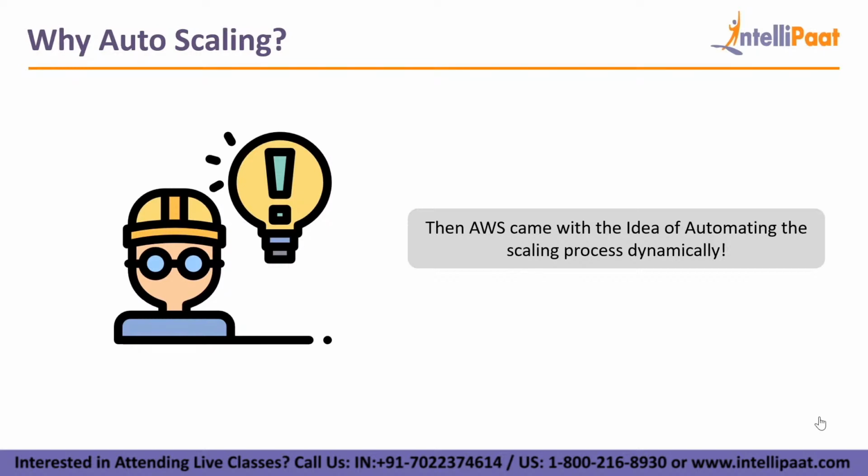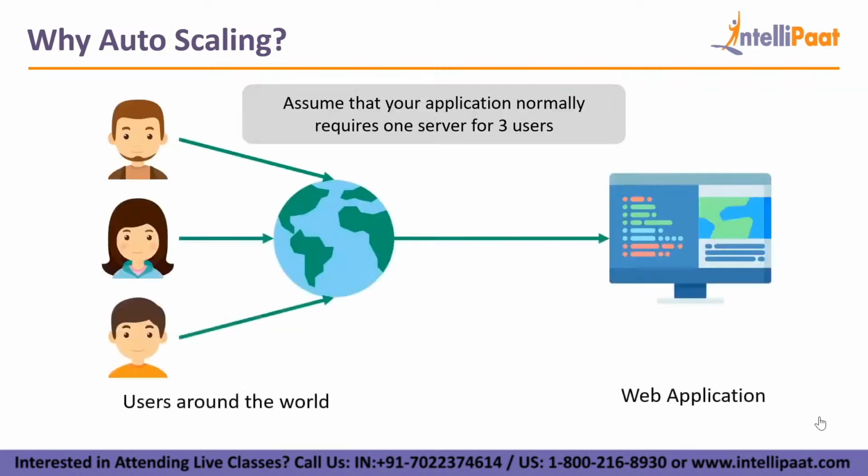So this is why we need autoscaling, because we cannot buy servers and configure them manually by ourselves, and it is very hard to downscale them because they are manual servers sitting there and we cannot just take them and go sell them because we don't need them. That will cost you a lot of money. So instead you can use AWS, but how to use that? Now assume that your application normally requires one server for 3 users. I was explaining it to you with 100 users, so let me make it simpler with these slides.